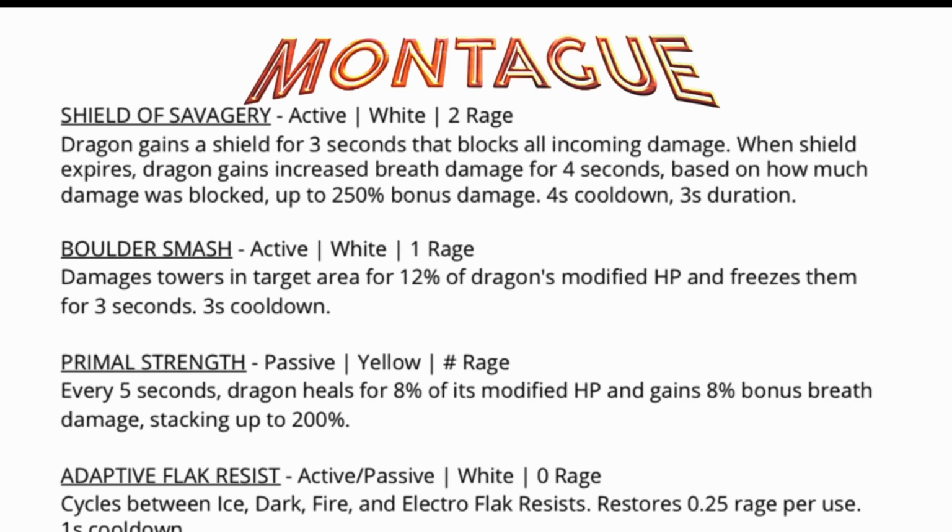And so Boulder Smash is a white 1-rage spell that damages towers in a target area for 12% of the dragon's modified HP as damage, and freezes them for 3 seconds and then has a 3-second cooldown. This is pretty similar to Hyaku's Meteor spell as far as the range of effect that it has. It is a targeting spell, so you do have to point and click where you want it to go. It does a small amount of damage and freezes them for 3 seconds, so it can be useful to stop projectiles or mage super shots.